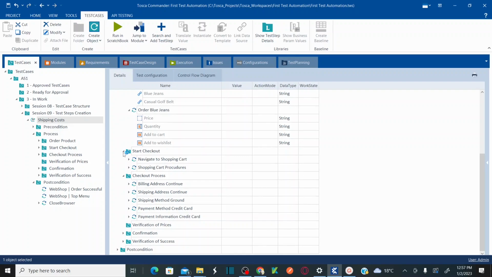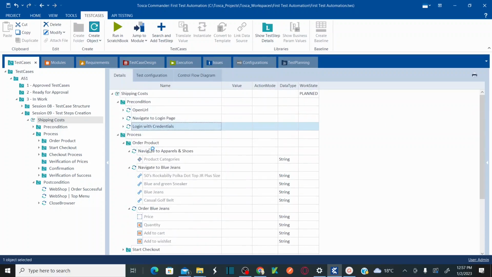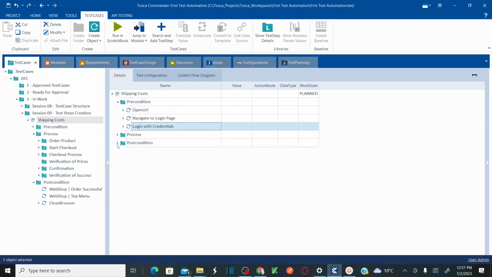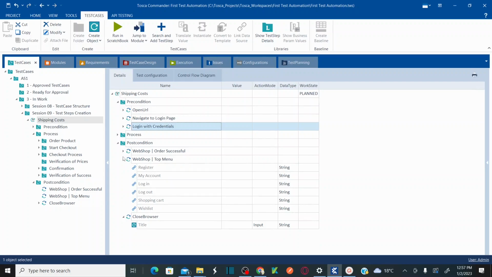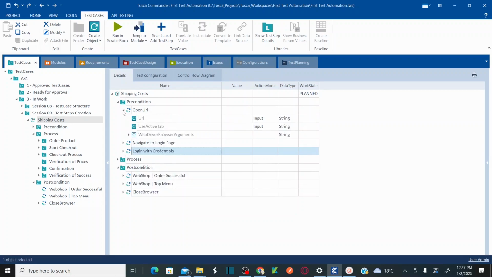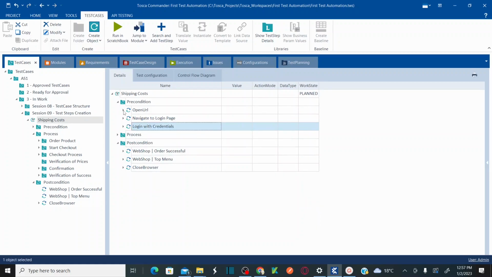So we are almost near to complete our test case automation. Once you create all your test steps by using modules, the next step is to populate the values for each test step that is required. That's it. Once you populate the values, your test case automation is done. So in my next session, I'm gonna teach you how we can populate the test case values in your test steps, and then there are some test configurations that we are going to perform. And we'll be completing our test case end-to-end automation.